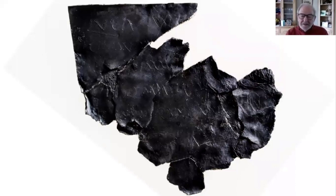And the reason I picked it is because, first of all, these objects are incredibly rare. And the spring in Bath has yielded more than any other location in the ancient world. They were found throughout the Roman Empire, but there were more in the western part of the empire than the east. And within the Western Empire, there are more from Britain than elsewhere. And within Britain, the largest cache is from here in Bath. So they are rather special. And because of that, they have been added to the UNESCO Memory of the World Register.